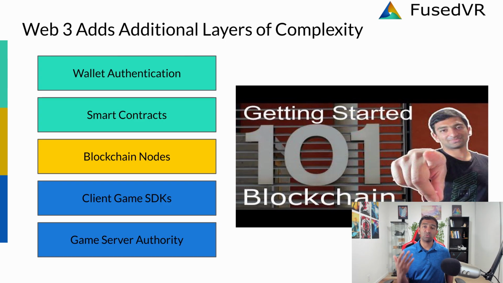So by leveraging wallet connection authentication solutions, you'll be able to prove that a player has the NFTs they claim to have, and as a result, can use them within the context of your game. The second layer to blockchain development is something I think a lot of people get started with, but I actually will touch a little bit more on this topic later. I think it might be a little bit more nuanced: smart contract development. And there's a lot that goes into that specifically as well. And we'll walk through, I think, a really interesting example use case of something where I think you might want to think twice about doing smart contract development.